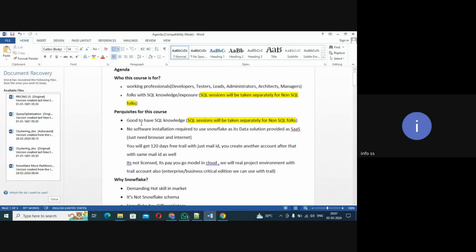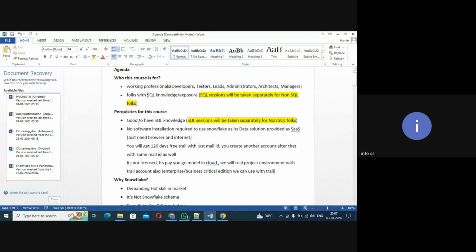What is the prerequisite for this course? SQL, since Snowflake is a cloud database. We call it the Snowflake Cloud Data Platform. You'll understand the use cases and where Snowflake is used, but it behaves more like a database. So the prerequisite is SQL. But don't worry if you're not from a data or SQL background, we'll start with SQL basic sessions itself and go to the advanced level, so it should be fine.